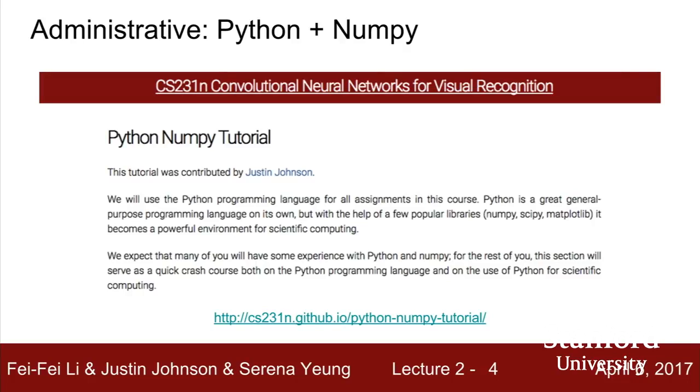But this is actually pretty important. NumPy lets you write these very efficient vectorized operations that let you do quite a lot of computation in just a couple lines of code. So this is super important for pretty much all aspects of numerical computing and machine learning and everything like that, is efficiently implementing these vectorized operations. And you'll get a lot of practice with this on the first assignment. So for those of you who don't have a lot of experience with MATLAB or NumPy or other types of vectorized tensor computation, I recommend that you start looking at this assignment pretty early and also read carefully through the tutorial.